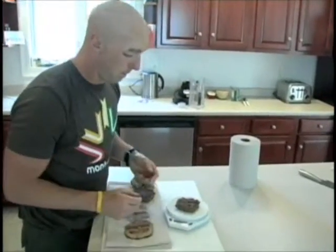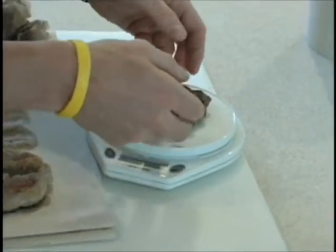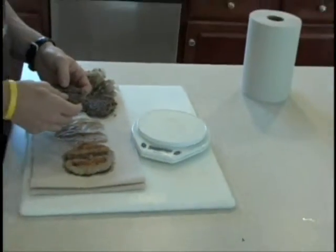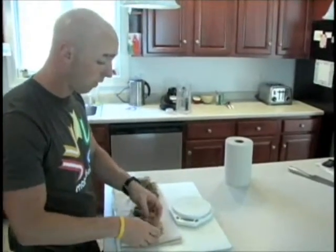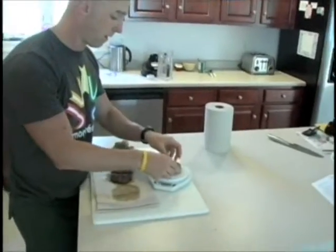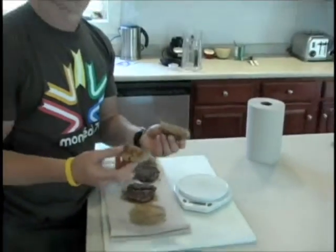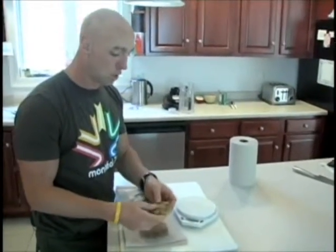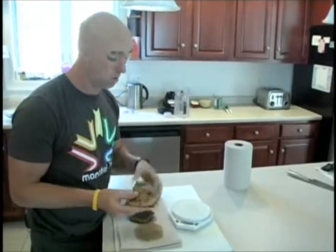Next, we do our bison. Bison comes in at almost two and a half ounces. So bison at $4.49 to $4.50 a pound comes in somewhere around six to seven dollars a pound after cooking — a distinct taste if you like it. Now the turkey burger, which was $4.49 a pound and weighed four ounces raw, comes in at three ounces cooked. That's 75% retained value, meaning you're spending about $5.10 to $5.25 a pound — possibly just under six dollars.